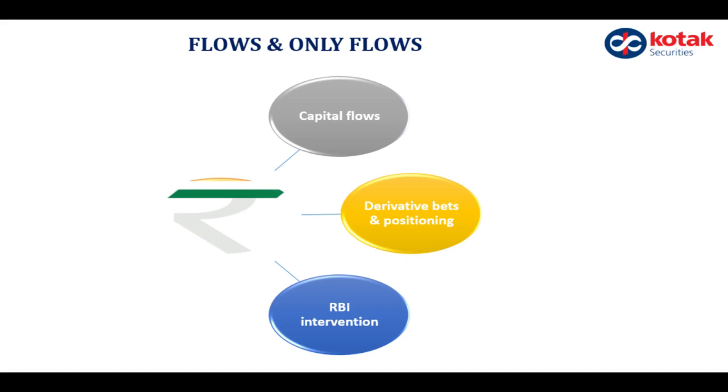The final one is the RBI intervention. If the RBI is buying dollars, for that moment it will have a positive impact on the dollar and a negative impact on the rupee. Other way around, if RBI is selling dollars and buying rupee, it will have a negative impact on the dollar and a positive impact on the rupee. So capital flows, the traders' positioning, or how the traders are taking positions in the derivatives market, the speculative positioning, and third, how the RBI is behaving in the market, buying or selling dollars. So these three things determine the value of the dollar rupee. You can ignore everything else as just noise. Trade, current account, simply ignore.